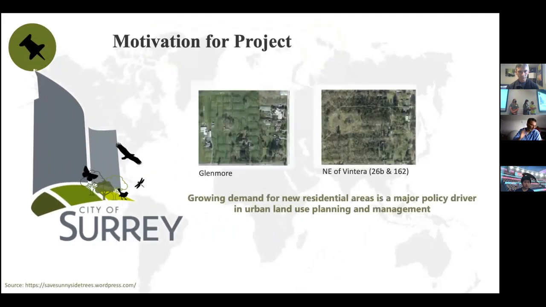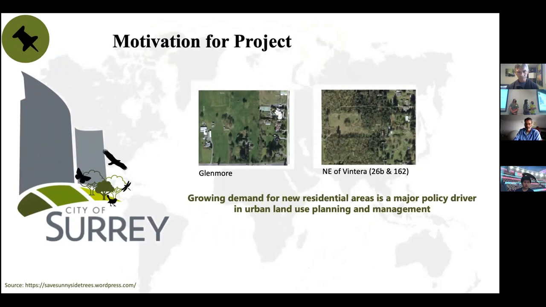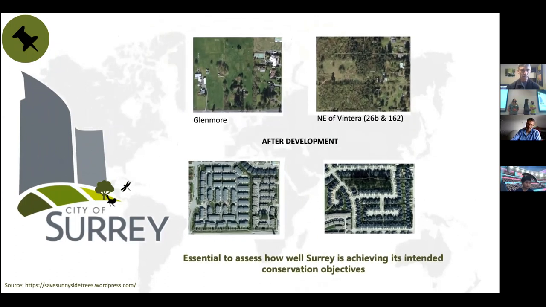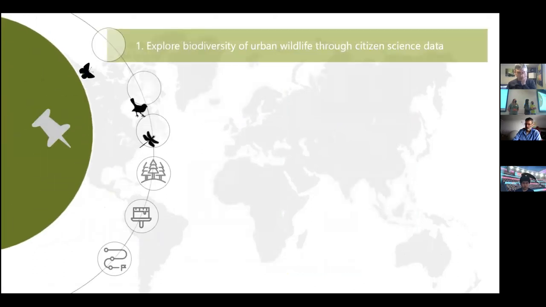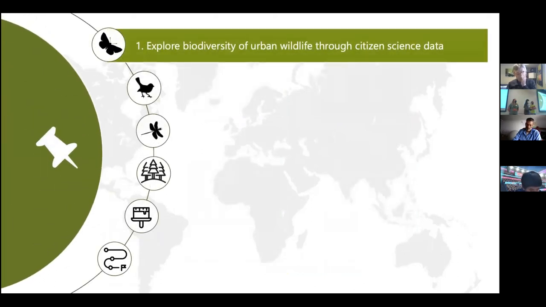Our main problem here is that Surrey's landscape is changing drastically, which has serious implications for biodiversity and conservation. As you can see in the images here, neighborhoods like Glenmore show a very large demand for land development. The landscape has changed dramatically over time — areas that once had a lot of trees and green coverage have become more developed and full of houses. Today, habitat loss caused by land development is one of the largest risks to Surrey's biodiversity. Our project will be analyzing relevant spatial and attribute data to evaluate the city's priorities and hopefully help protect its biodiversity.